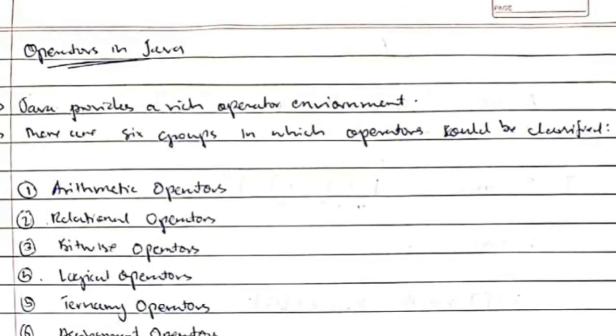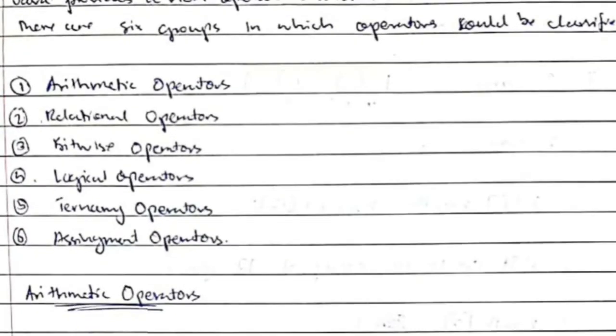Okay, coming to operators in Java, what's an operator? If I write 1 plus 1 is equal to 2, at that time we have two operators here. First one is plus and second is equal to. So there are many types, like greater than or not equal to. There are many types of operators which are classified into 6 groups, which are the following. We'll be discussing each one of the groups by using an example.